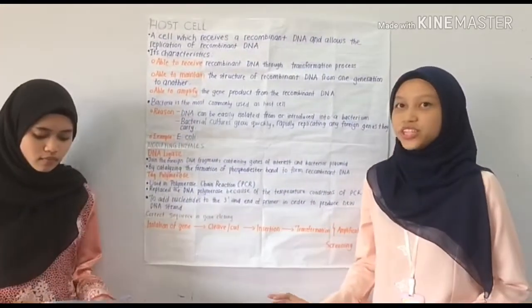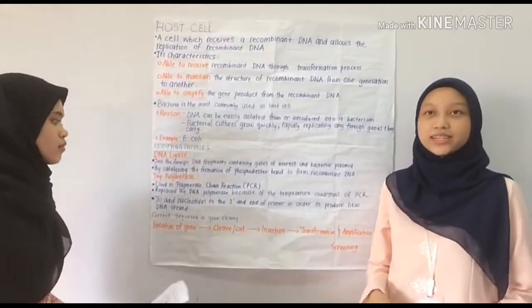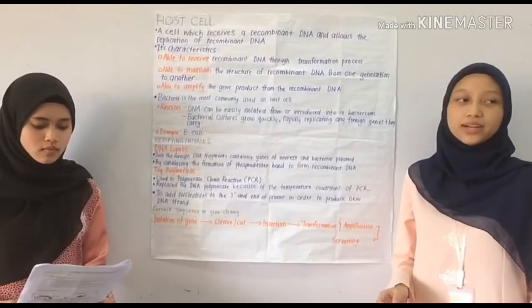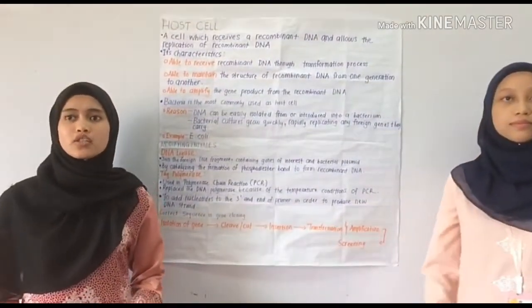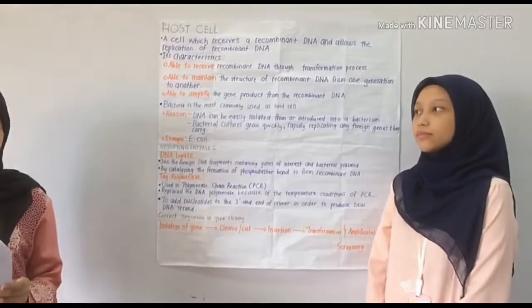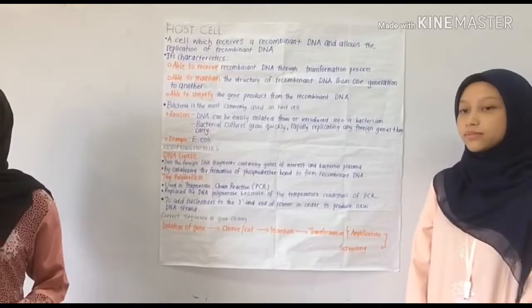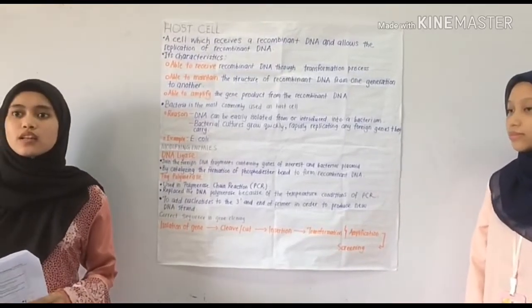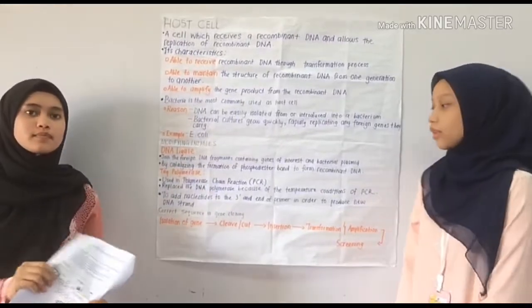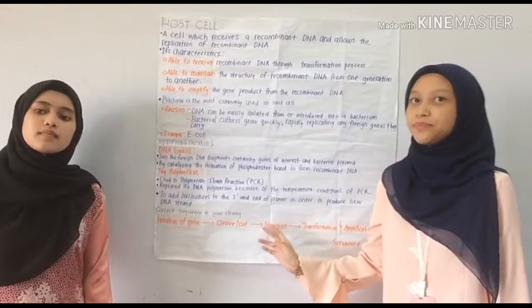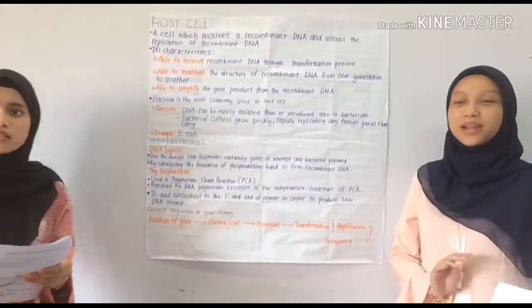For isolation of gene, plasmid from bacterial cell is isolated. Gene of interest is isolated from DNA of the donor cell. For cleave and cut, the donor DNA and bacterial plasmid are cleaved using the same restriction enzyme, which also makes a single cut within the lacZ gene, the site of cleaving, producing complementary sticky ends. Okay, so for insertion, the DNA fragment or gene of interest is inserted into the plasmid.